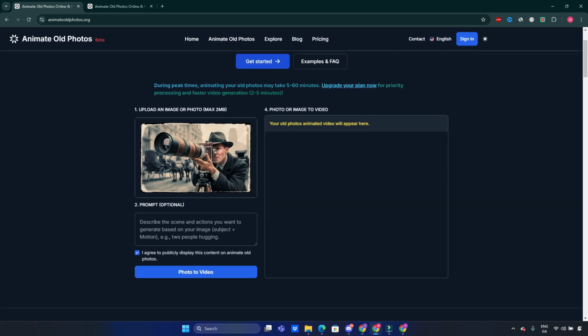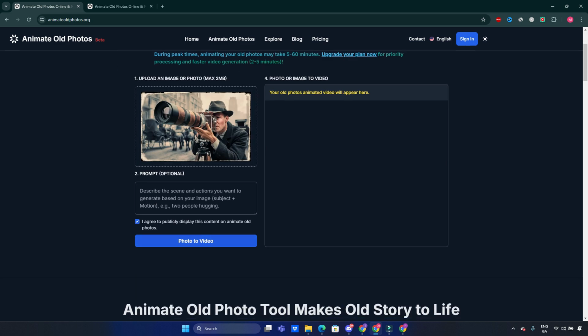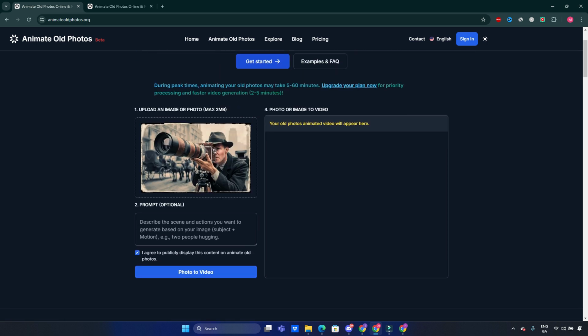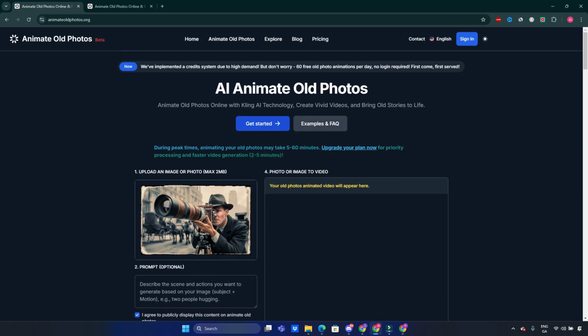So they're claiming that you can use some credits for free, but it's not the case. To start using this software, you have to start paying, and that's a pity. I'm not going to pay them anything because I don't use this software often enough to give them money. I just wanted to let you know that this is available, and I was hoping to get at least one credit so I could show you guys. If you're interested, you can jump into the software and start using it, and who knows, maybe even pay for it. But it's a pity they're not offering any free credits, so for the moment I wouldn't be able to show you what the final result would be.